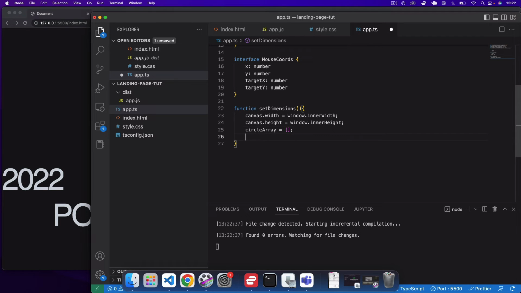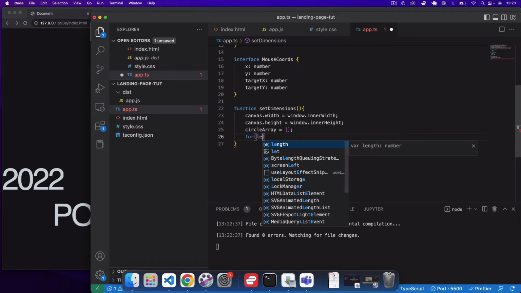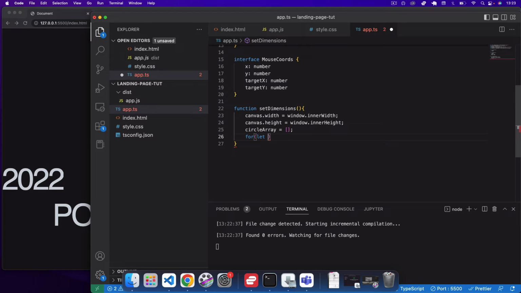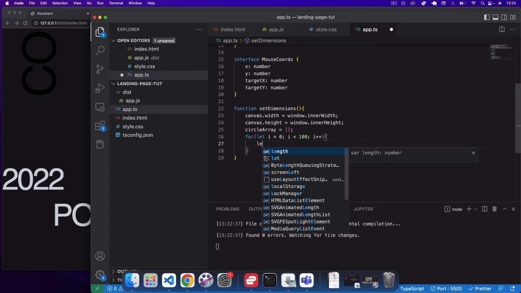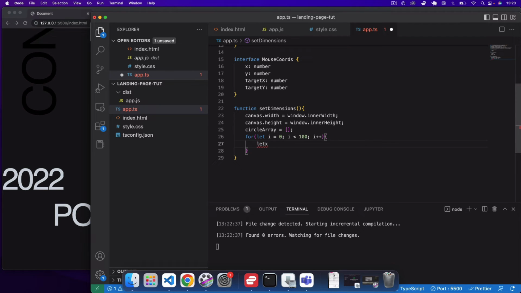Okay, and then we're going to do a for loop now. So I'm going to say for let i equal 0 whilst i is less than 100. So we're going to have 100 circles in our animation. Then we'll increment i by 1. And then what we're going to do here, we're just going to say let x equal 0.